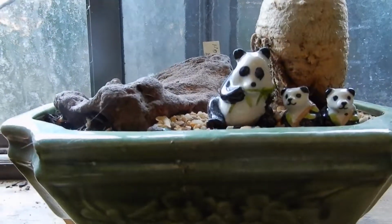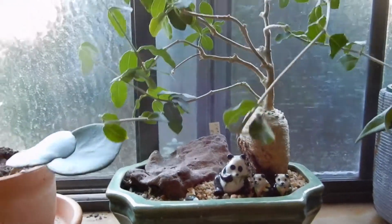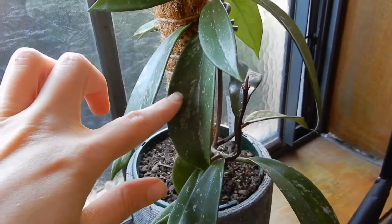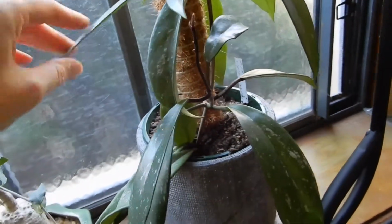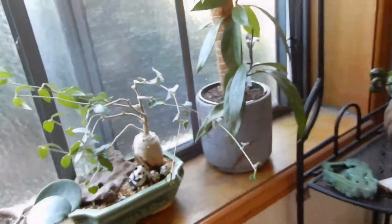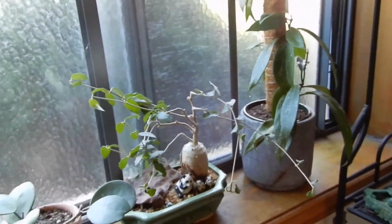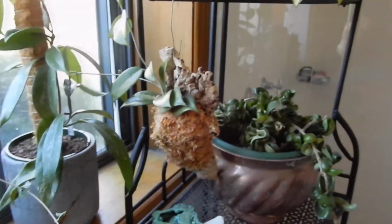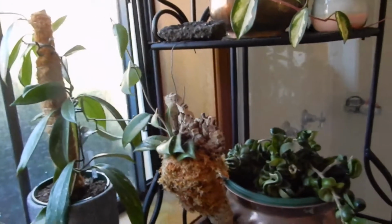This is a little cute scenery. I'll be excited when this one finally flowers because apparently it has very dark purple, almost black flowers. So that will be exciting. And for now, I might just hook my new one up there, but I'll find a permanent spot for it, I think.